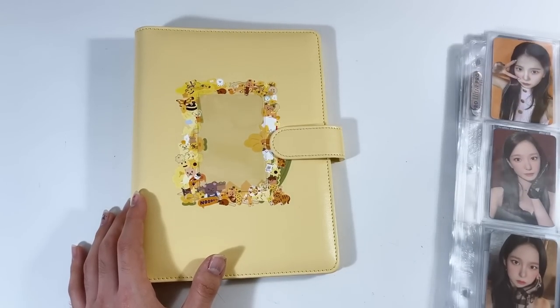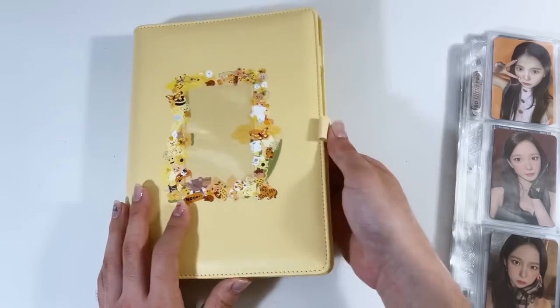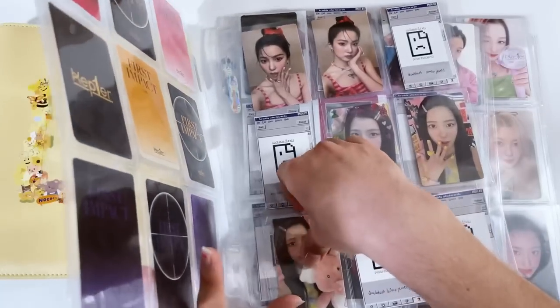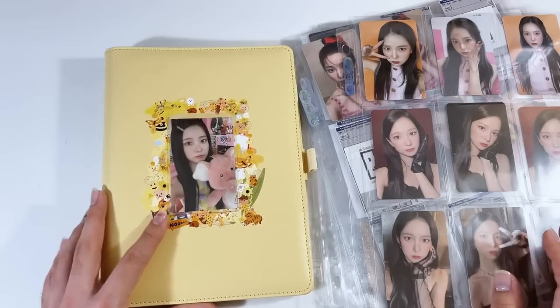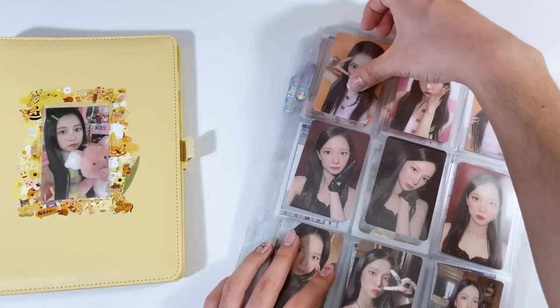Also, since they're a temporary group, I feel like it's better to put them in an A5 binder like I do with other temporary groups, like I did with IZ*ONE. Not to bring the mood down, but I need to think ahead. This is a really cute card with the elephant, so I'm gonna use this. It's yellow vibes. Yay! Oh wait, I should take out all the photocards first.